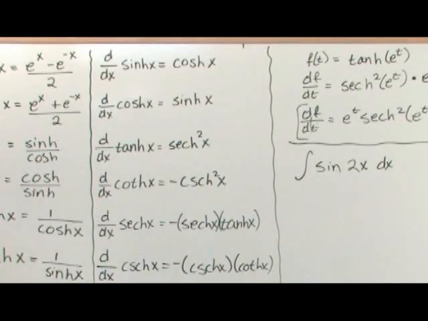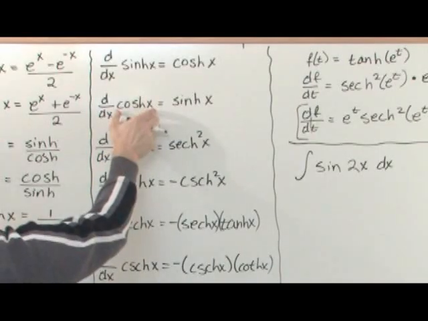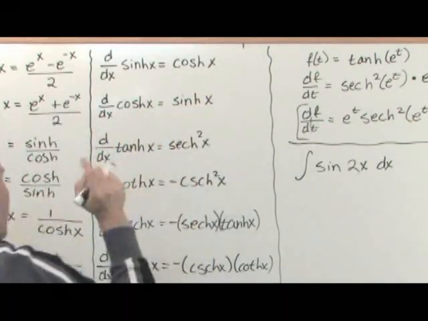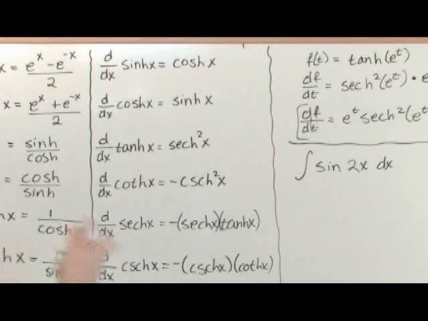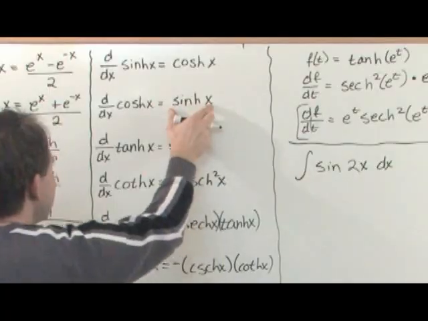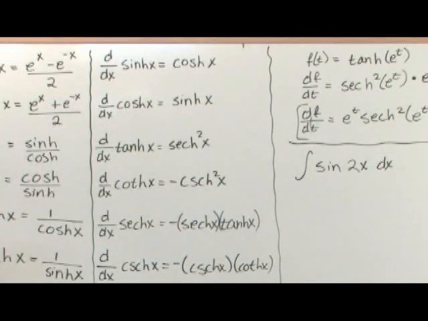Well, if you look back over at your table, you've already defined what some integrals are without really writing it. Because you know the derivative of the hyperbolic cosine function is equal to the hyperbolic sine function, then by definition, just the way integrals and derivatives work, you know that the integral of the hyperbolic sine function is the hyperbolic cosine function. You know that this is the case, because that's the definition of a derivative.